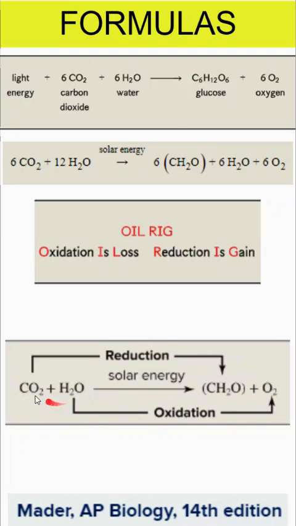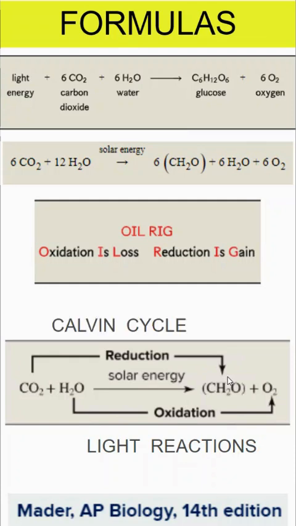So the reason I like this formula here is because we really don't combine carbon dioxide and water. What we're doing is looking at these separate reactions, and water is going to create oxygen here, and carbon dioxide is going to end up creating our glucose at the end. So when we look at these things, we're going to look at them kind of separately, and we're going to spend most of the time with our light-dependent reactions. We also have our Calvin cycle.